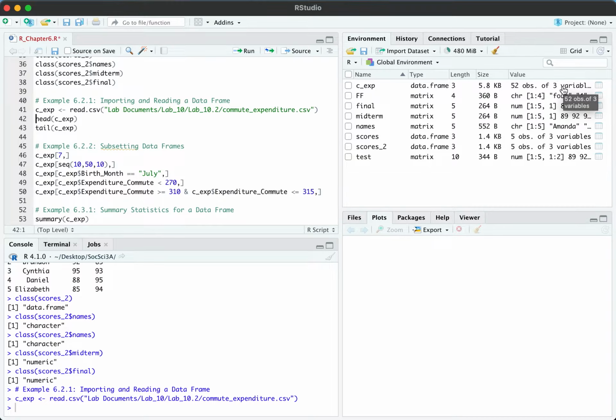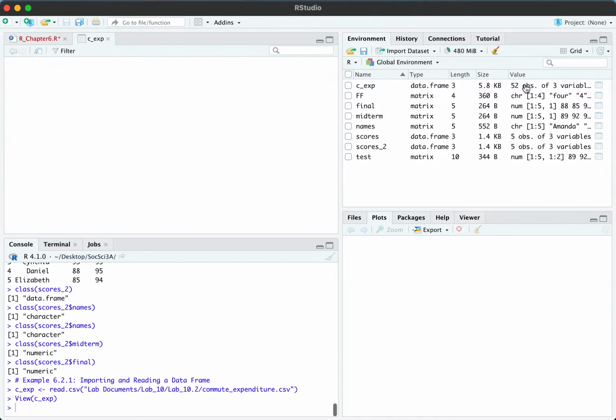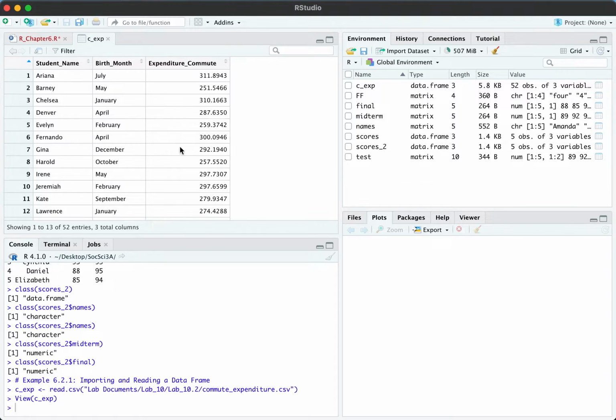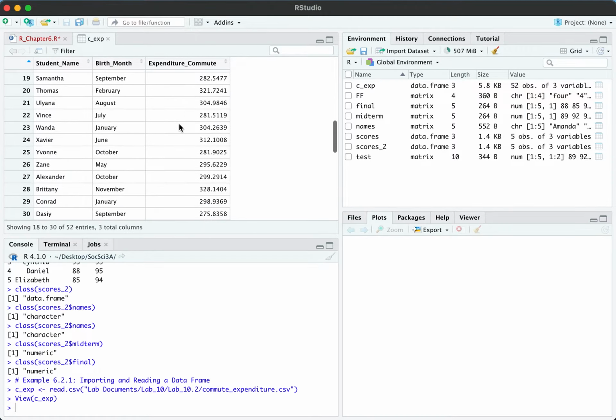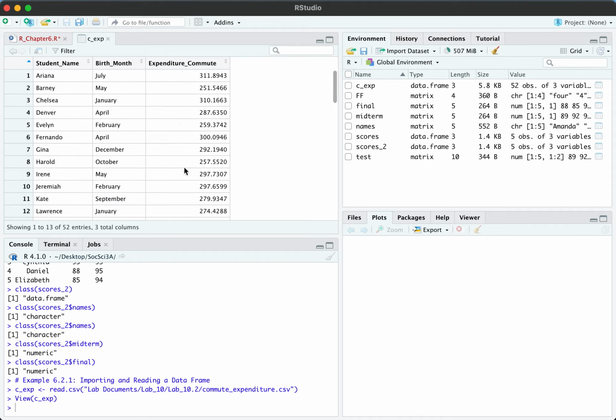Also, a quick aside, if you are using RStudio, you can look at your data frames by going over to it in your environment. And under the value column, you can see that the little white hand shows up. If I click on that, it will allow me to view the data frame in a separate window. So just something to know. I oftentimes like looking at my data in a separate window like this. Maybe I'm just too used to having learned Excel when I was younger, but either way, something I prefer to do sometimes when exploring my data.